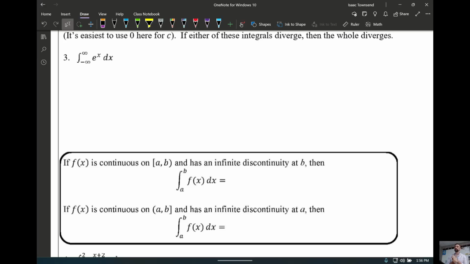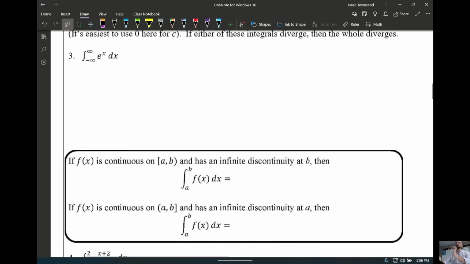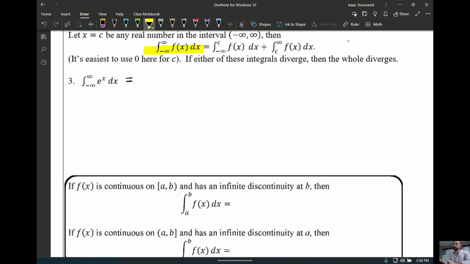So on example 3, we're trying to integrate from negative infinity to positive infinity. So I can change one of those to a t and do a limit as t approaches infinity or the limit as t approaches negative infinity, but I can't deal with both. So what we're going to do is what they suggest up here. We're going to split it into 2 parts. I'm going to say, let's integrate from negative infinity to some other value. 0 is a good one. 0 is just easy to work with. Plus, what to what?